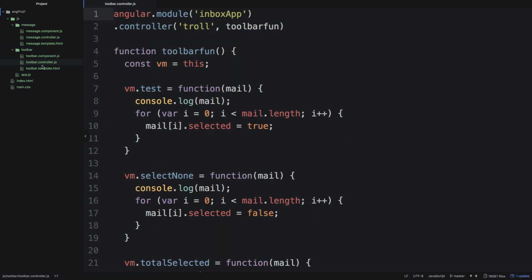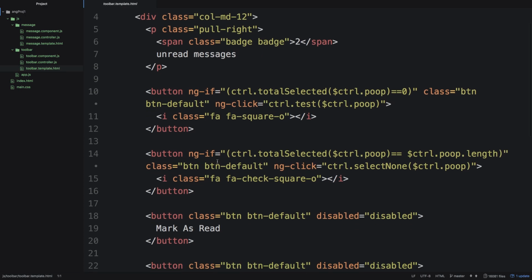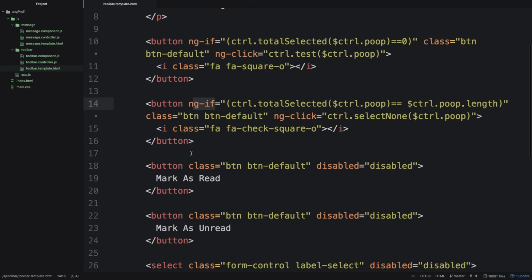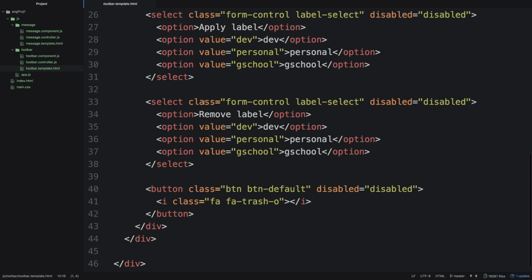We can fix that with a method that we already learned. What is that method? Close. Yeah, that's the one. We're going to do an if. If nothing is selected, we're going to display this toolbar. If things are selected, we're going to display another toolbar.